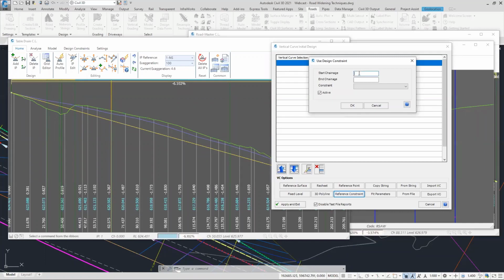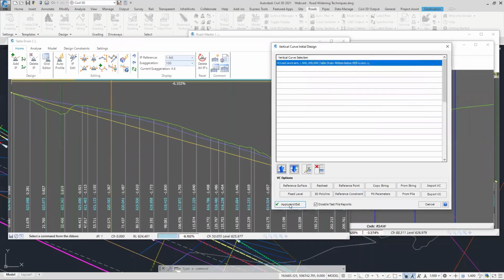So what I'm going to do, first of all, is not tell it to include the first IP and the last IP, because I need those to stay where they are. When you run delete all IPs it will basically reset the whole design, but match the first IP and the last IP to your sampled surface. I just want those to stay there. So I'm going to say between them. So I'm going to go 1 meter ahead, and down here you can actually see the last change, so up to 209, match onto. Now, it looks like there's two constraints going on. That's the same constraint, but there is a lower and an upper. They're both the same, so I can pick either, click OK, and apply and exit.